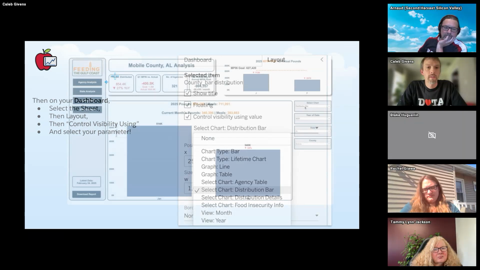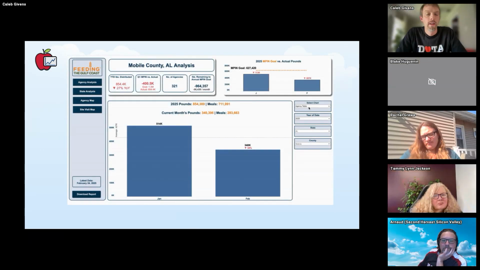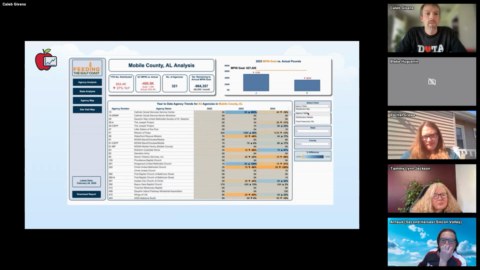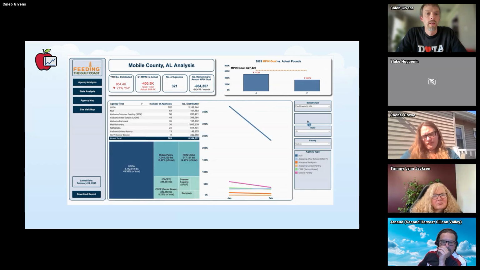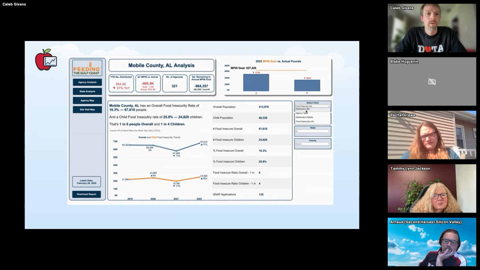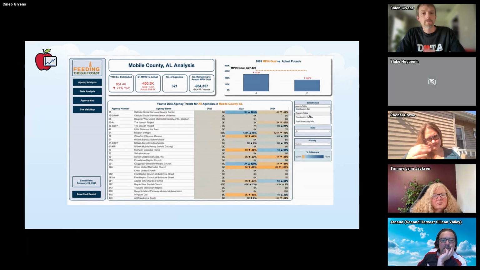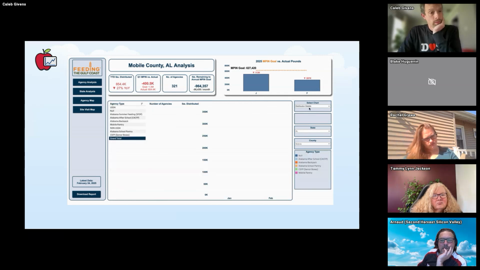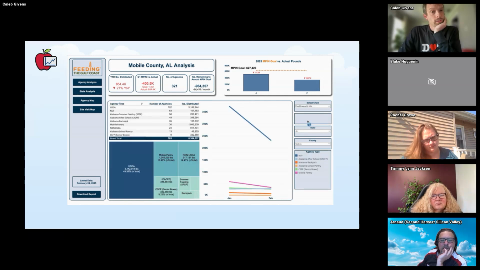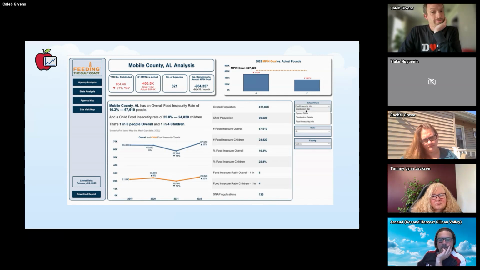Hopefully the GIF works here. This is just an example of what it looks like. So on the right, you see the parameters being selected, and the large view is changing out. So there's 4 different sheets, basically, 4 different ways to look at data in one space. So the user can just select and see what they want. Is anybody using this, or does this seem interesting?